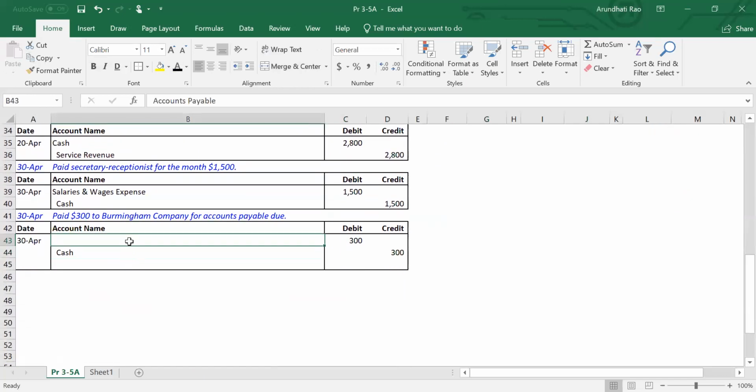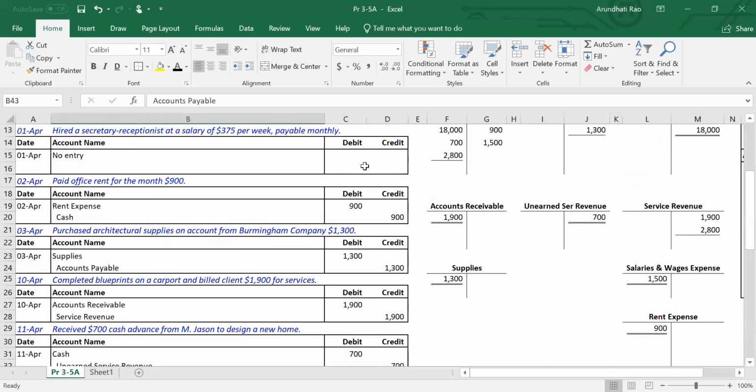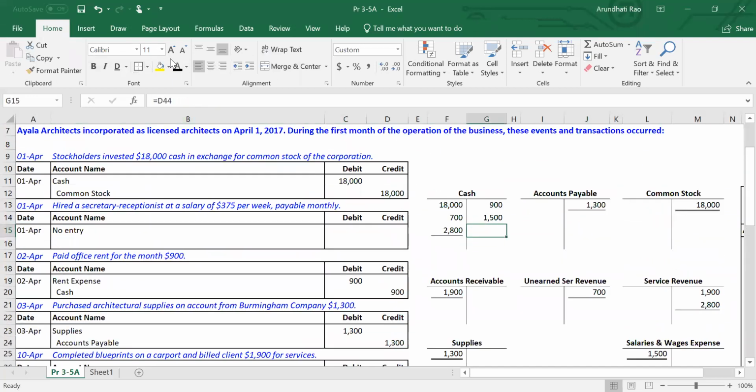We're making a payment. So it's a payment on account, which means my liability has decreased. That's why I'm debiting the liability. To increase the liability, I will credit it. To decrease it, I will debit it. My liability has decreased because I've paid the money, some of it, not all of it, but I paid some of it right now. The cash will be credited and accounts payable will be debited.